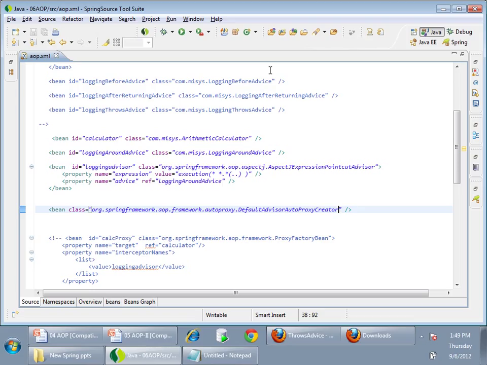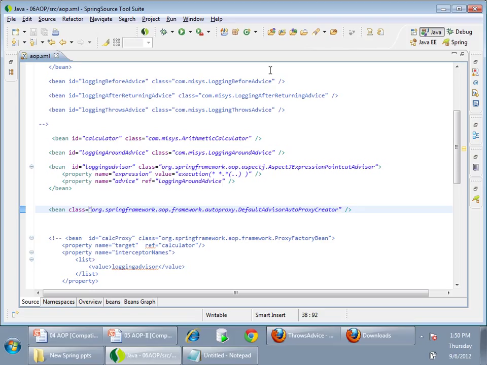This will tell the container, if I declare this bean, this is a post processor again. As the name says, it is an auto proxy creator. It will decide whether to create a proxy or to give you the original bean. When will it decide? If you are asking for a calculator bean, if at least one method of the bean is matching any of the pointcuts, then you will automatically get a proxy, right?